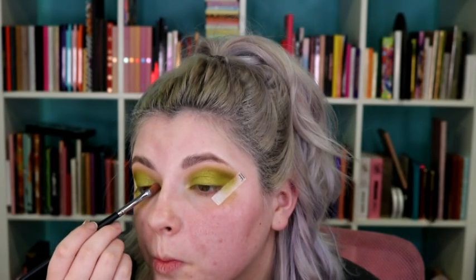So that is the eyeshadow for right now, which I actually really like. I'm torn on whether to put some purple on the lid because I'm going to put it on the bottom — but I think I'm going to just keep it to my bottom lash line since I'm doing a purple liner on top. So I don't want to over-purple it.